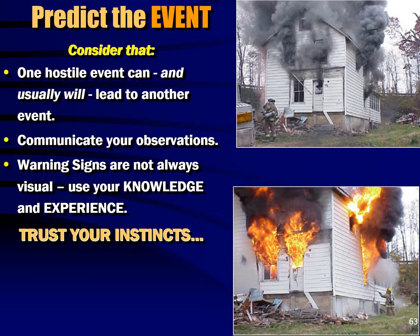You need to trust your instincts. There is nothing wrong with saying, "Holy crap, I do not know what to do here," or "This is scary, the hairs on my neck are standing up." That is your 6th instinct to back out. When you sense danger, back out, regroup, get the team back together. Trust your instincts. They will save your life.